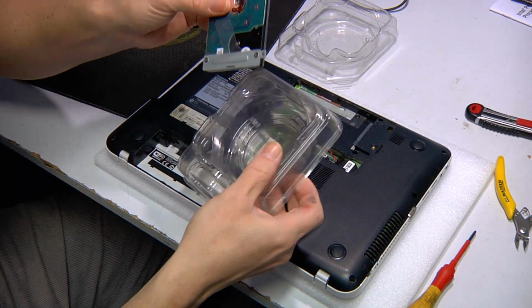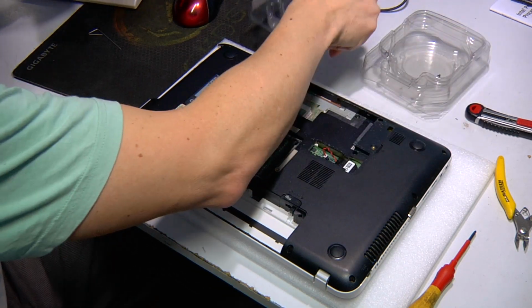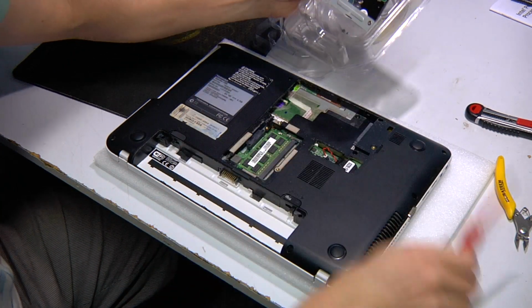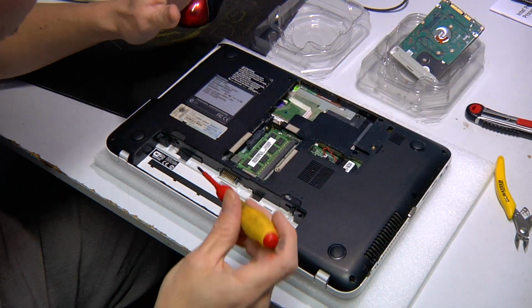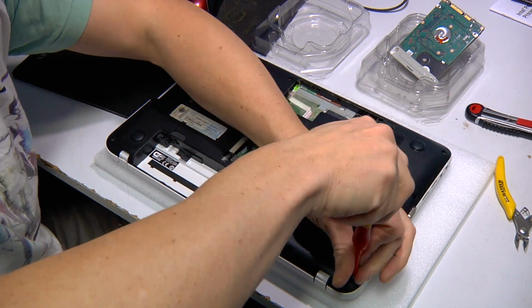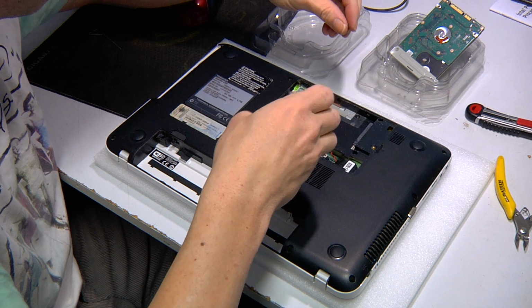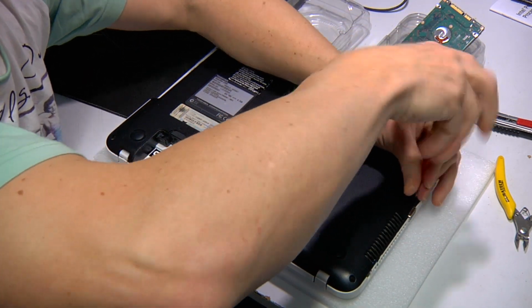So we're going to keep this bucket of screws for everything in the top that we're going to do. So now what we want to do is just go around, take out all of the screws on the bottom.